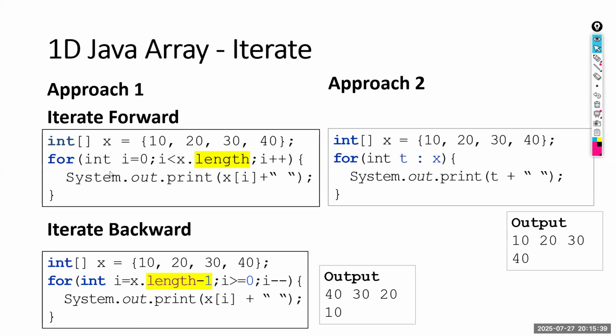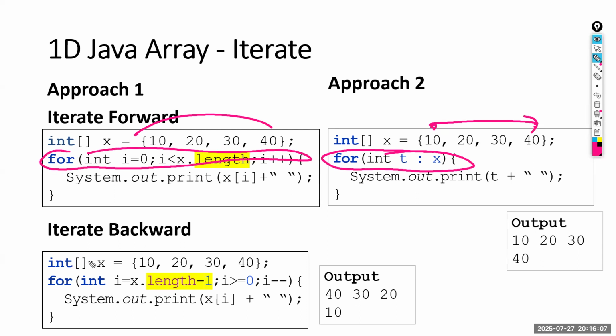So you can iterate an array using a normal for loop or an array-friendly for loop. If you want to iterate one by one from beginning to end, the array-friendly for loop is always easier. But you can only process like this. If you need more flexibility, like processing from right to left and so on, then you can always go for the normal for loop. Because when we implement algorithms and some data structures, we will be heavily iterating arrays.